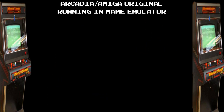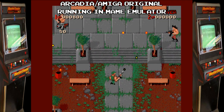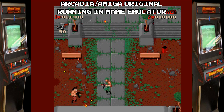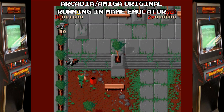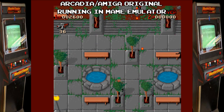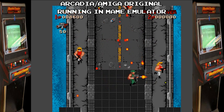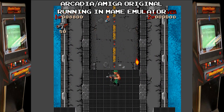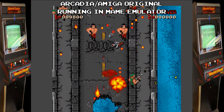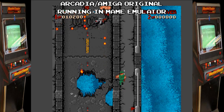Pay attention to the pre-level cutscene and how this top-down run-and-gun shoot-em-up plays — its scrolling and additional details like the animated bushes blowing in the wind. As David has been telling me, finding these Arcadia boards to dump is a big task — they're extremely rare and never made into full production. Quite a few dumps came from boards found in an old warehouse apparently connected to Electrocoin. The game runs too fast here, which is an emulation issue, but you get a good idea of how the Amiga version plays and looks.